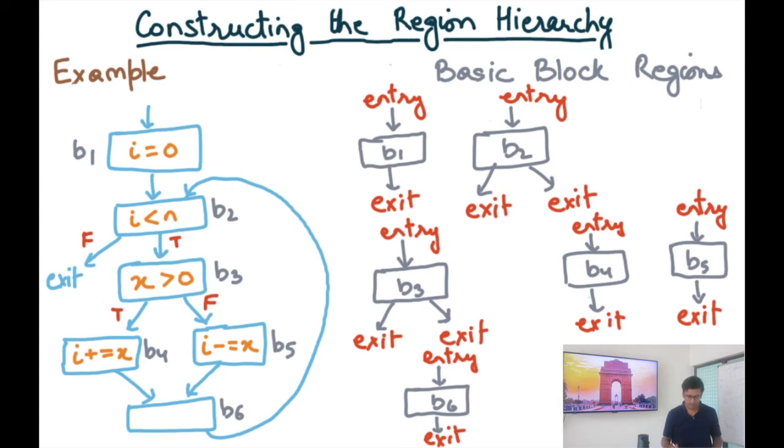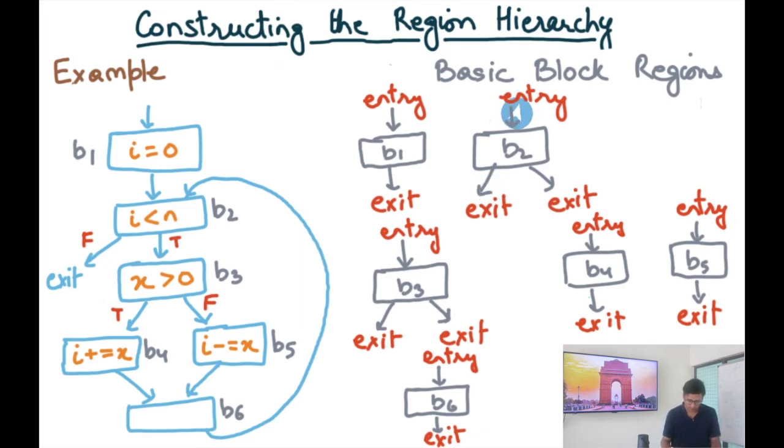Finally, what are the basic block regions going to look like? Well, for every basic block, including B1, which I had shown in the first slide of the top level region, the procedure region, every basic block would have a region which is just going to be made up of a single node and two edges, one coming from entry and the other coming from exit, right? Sometimes it can have two outgoing edges, but because it's a single node, it doesn't matter. It just looks like a single exit from that particular basic block. It can also have two exits, in which case the transfer function should summarize. There should be two transfer functions, one for each of the exits.